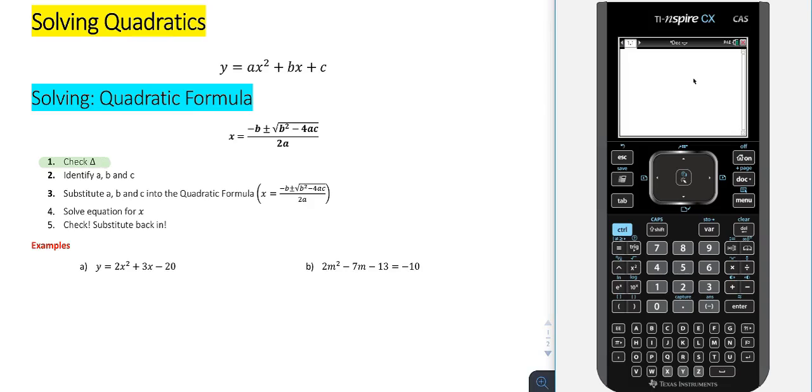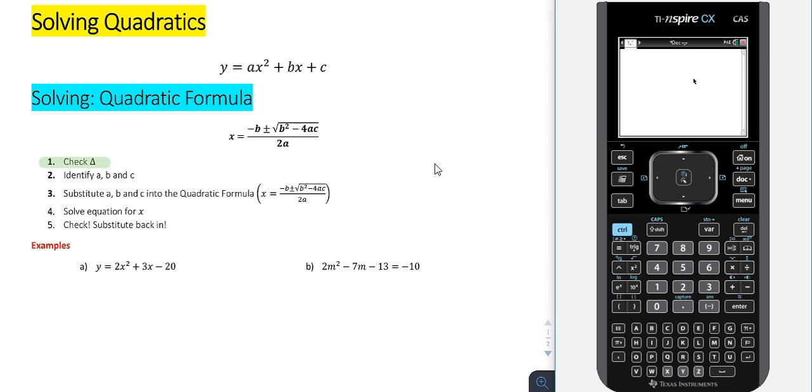The other method for solving quadratics is to use something called the quadratic formula. We'll look at deriving this later in the year, but for now, you just need to be able to remember this formula. I've linked into Compass a video. God knows if that will help you, but it definitely is interesting.